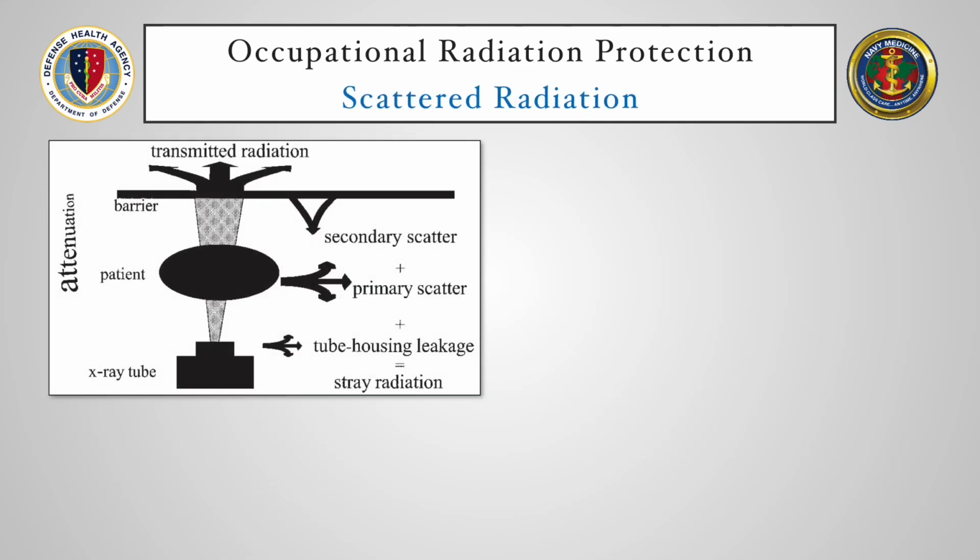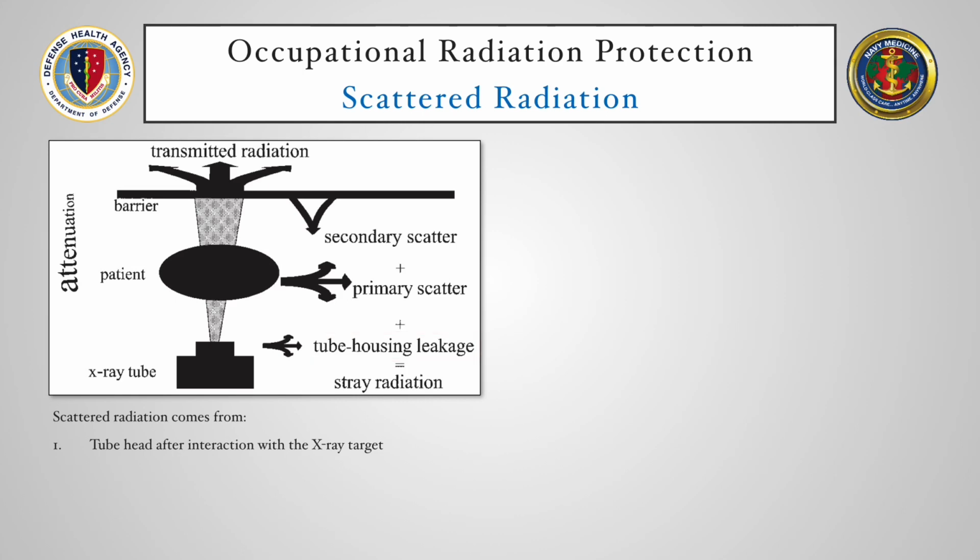During imaging, X-rays can interact with several things to create scattered radiation. The first being primarily inside the tube head. When it interacts with the X-ray target, X-rays travel in all directions, and the tube head itself is designed with shielding to limit the scattered radiation coming from the tube head.